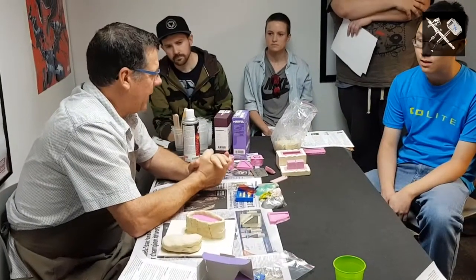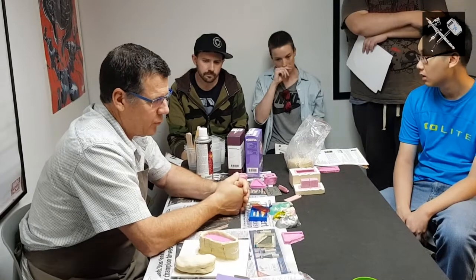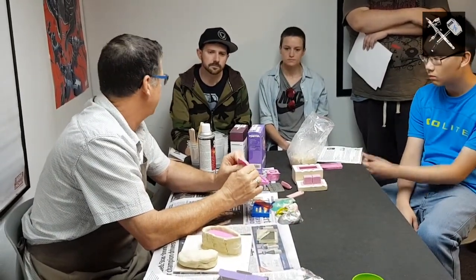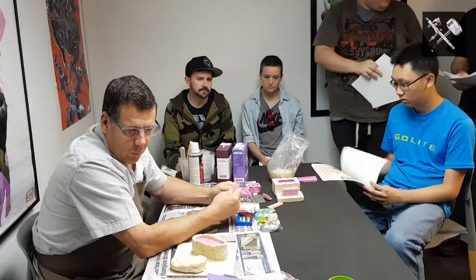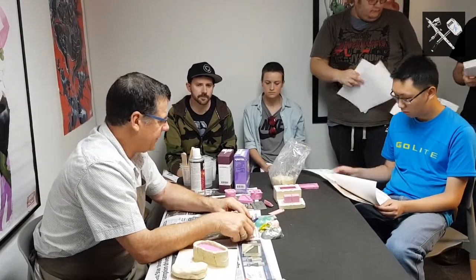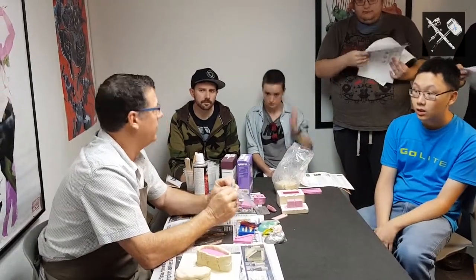So mould making, in the case of what you're using and what's applicable to you, today we're going to show you using a Pinky silk silicon, which is a fast set addition cured silicon. When you're making a mould, you need to come up with your master, and in the case of your parts there, that would be what we call your master.